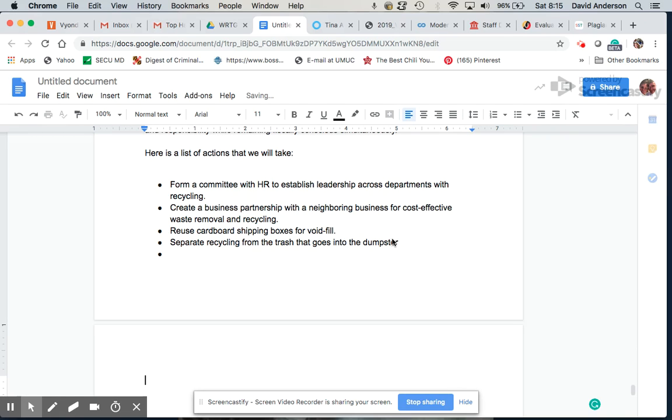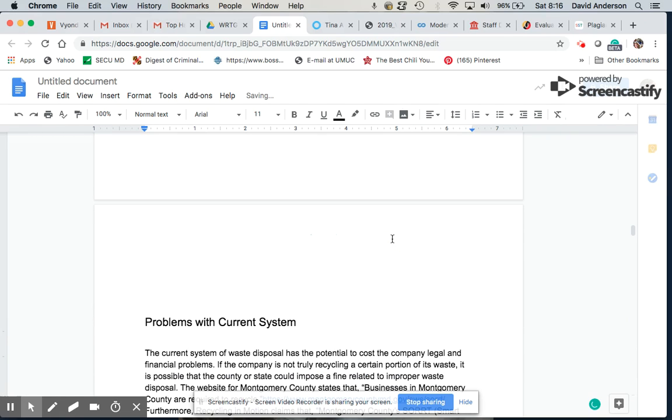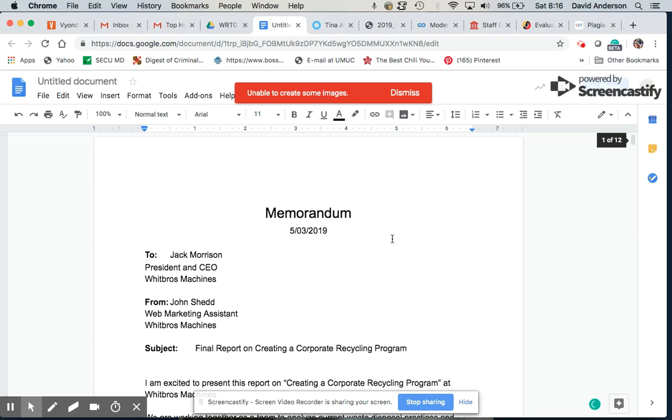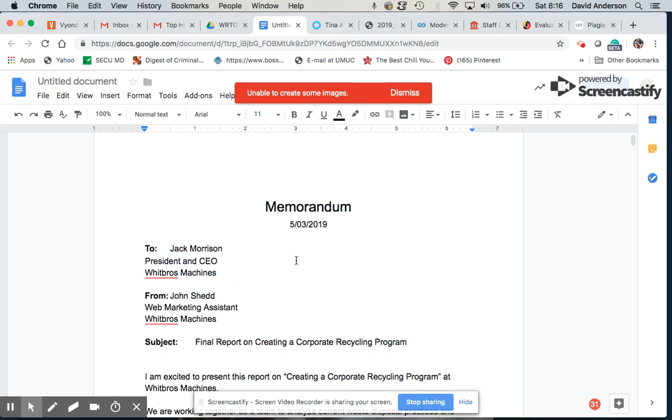is called Grammarly. Now, Grammarly checks for a host of things. One of them is spelling. Another one is grammar. So it will show different things like this. It's saying, I'm not sure that that's a real word. It wants to correct it for you.